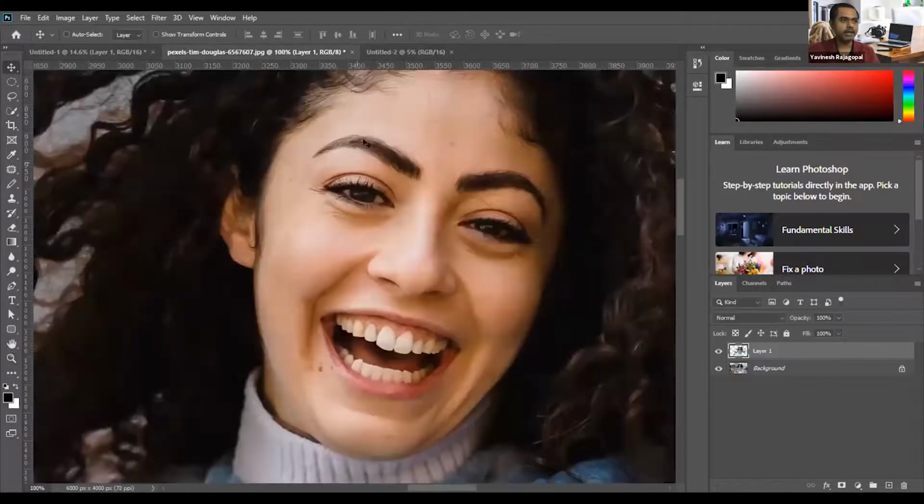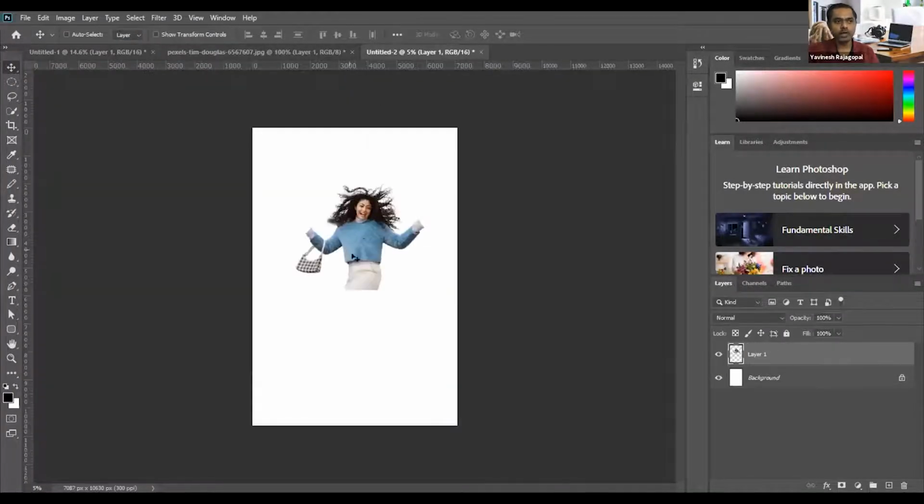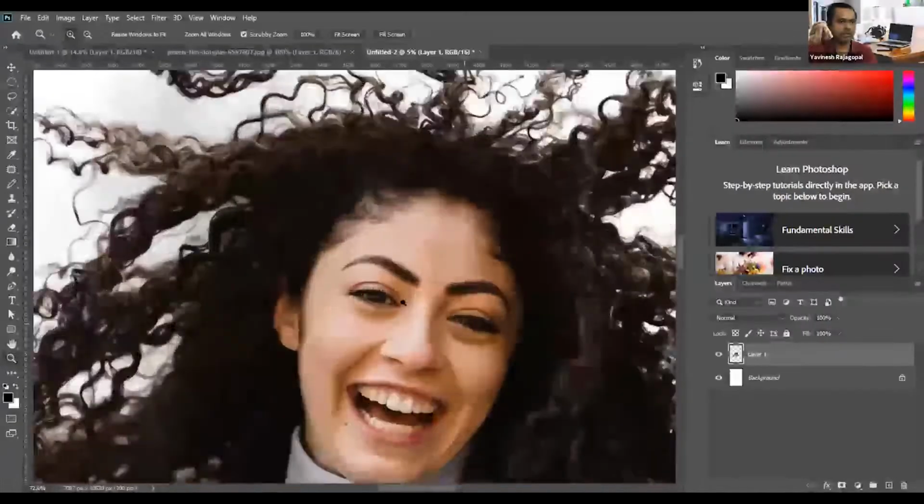Now, if I drag and drop this image to my Untitled 2, my image will become smaller. Can you see that? Why is this small? Because my document is big. My new document is much bigger than A3 size. That's why it looks small. But the quality is still the same. It is still very clear.